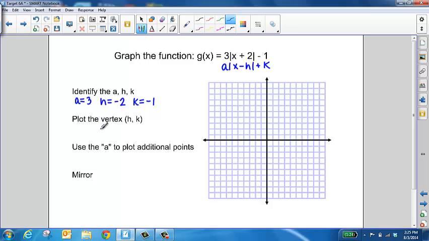Now the next thing that we're going to do is plot the vertex so that we have our starting point for our graph. Now the vertex is a combination of your h, k. So our vertex for this particular graph is going to be located at negative 2 comma negative 1. So here's negative 2, negative 1. Plot our vertex. Sometimes it's helpful to label your vertex as well so that you know where your starting point is.